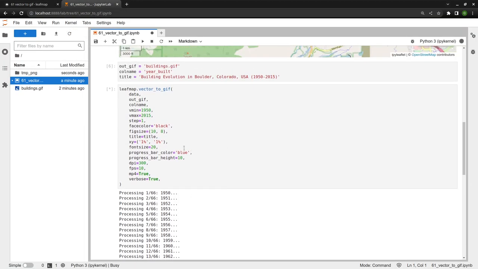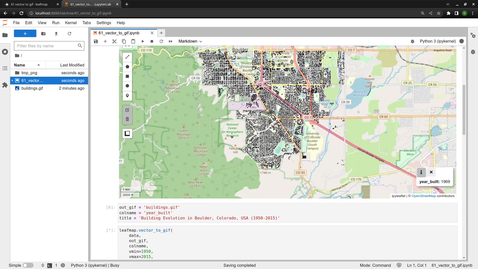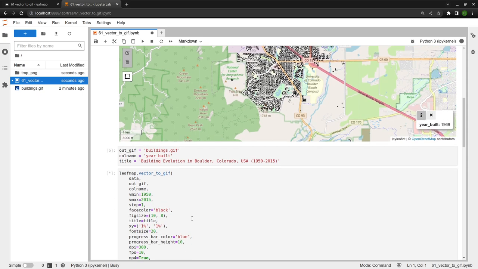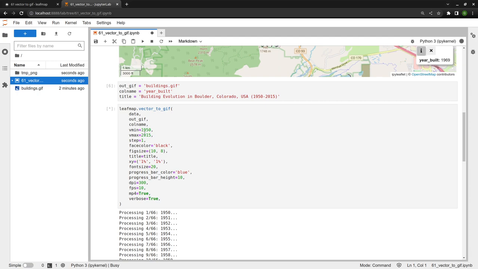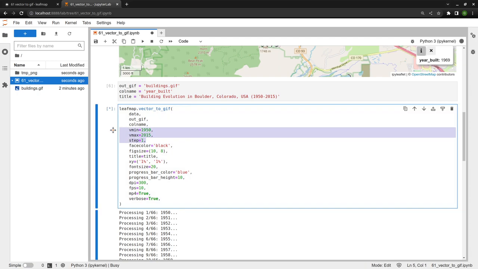Right now, it only supports vector data with a column of integer data for the year. But you're welcome to try out some of your own data. If it doesn't work, let me know or submit an issue on GitHub. I probably can expand this to a more general case that, for example, can take any date, year, month, day, or any timestamp, and you'd still be able to generate the animation. But most vector data is not going to change by day or by second. So by year is usually the more common use case.